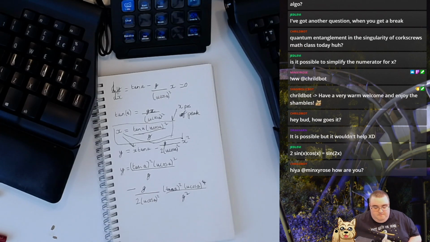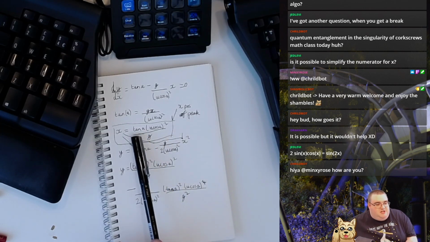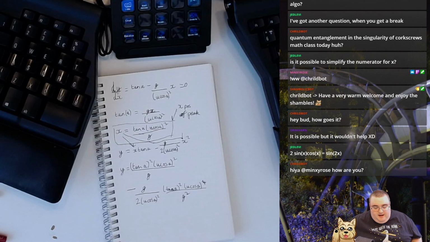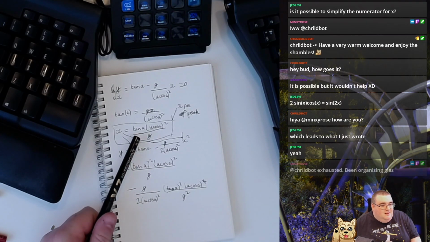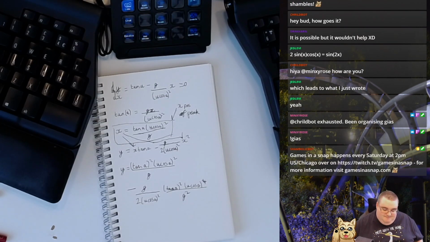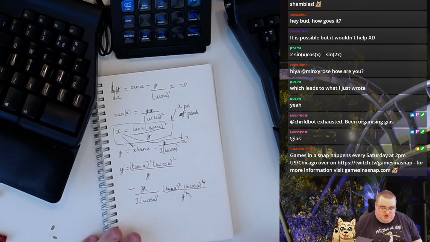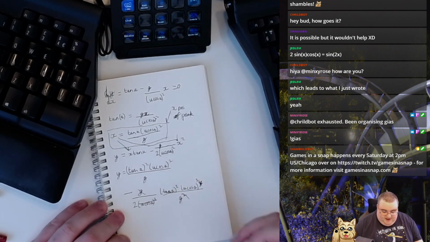There's another one I could have gone for, which I could have just squared out that cosine a on its own in its own right, done tangent as sine over cosine and cancelled one of the cosines out, and I could have gone sine a cosine a, and then done your 2 sine x cos x. Honestly, I don't know if that's the right answer. I wonder if this is a better form to have this in. I think the reason for that is I'm going to get more cancellations down here. So the top line is pretty simplified. The bottom line, we've got a g and a g squared. Well, that squared can cancel with that g. The u cos a to the 4 can now go to u cos a squared and cancel all of that lot out.